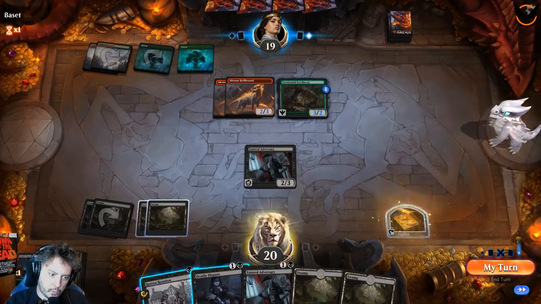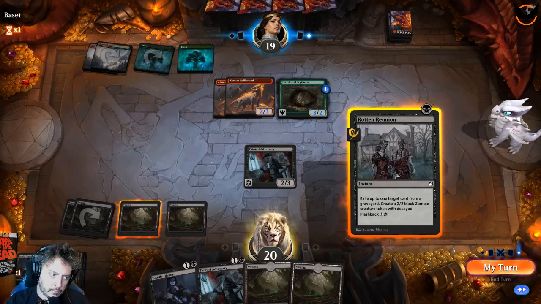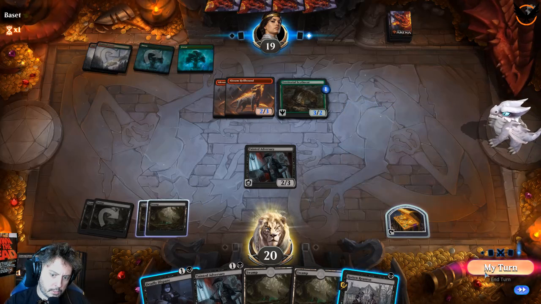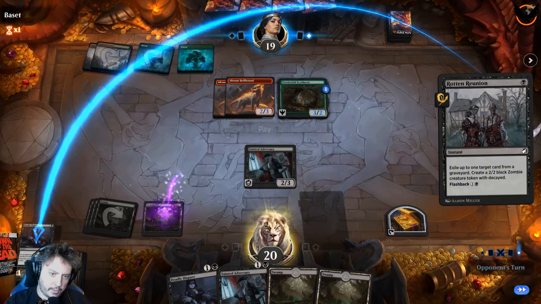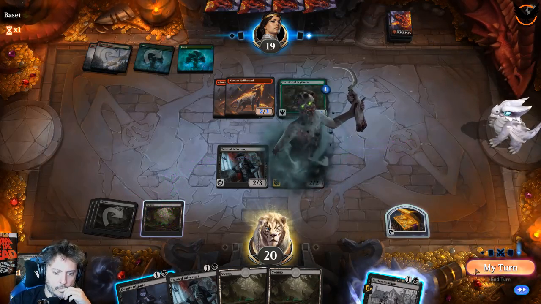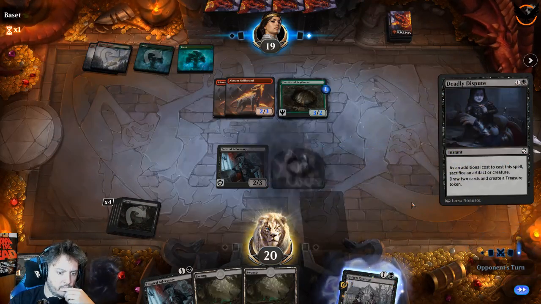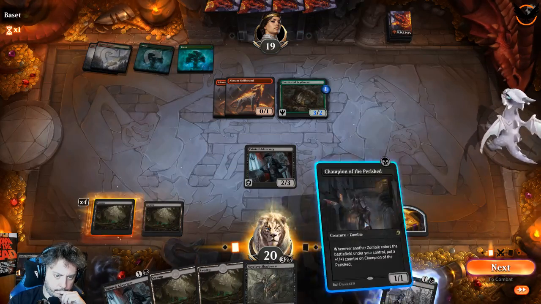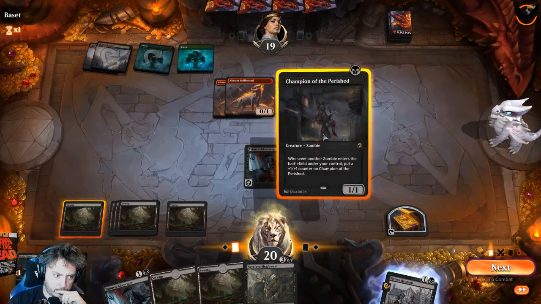Okay. So more land. I don't need it. No, I don't need that. Maybe I will. I'll exile that. Okay. I have 5 mana now. Play Champion of the Parish.